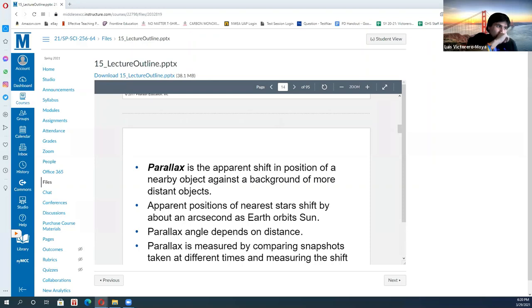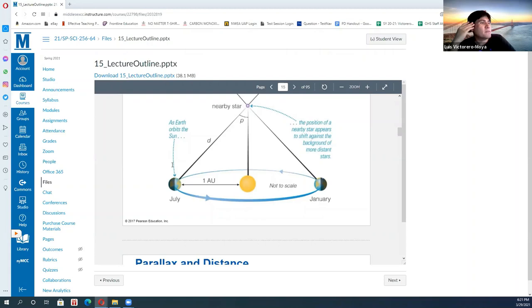So how can we measure the parallax? It's an angle. It's an angular shift. In the case of the sun, there are two positions that we can use to determine the parallax: during the summer and during the winter, around July and January. You want to be at both extremes of the orbit, right? In January, you are approximately at the perihelion. And in July, you are approximately at the aphelion. So you want to basically do this. It's not to scale, of course.